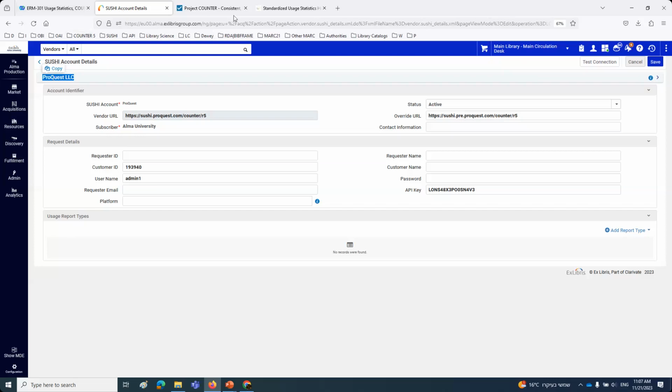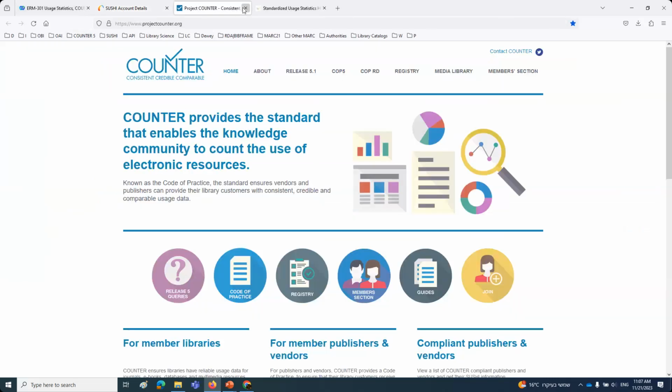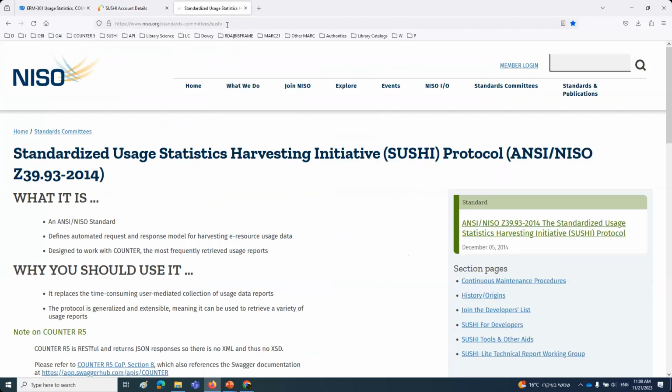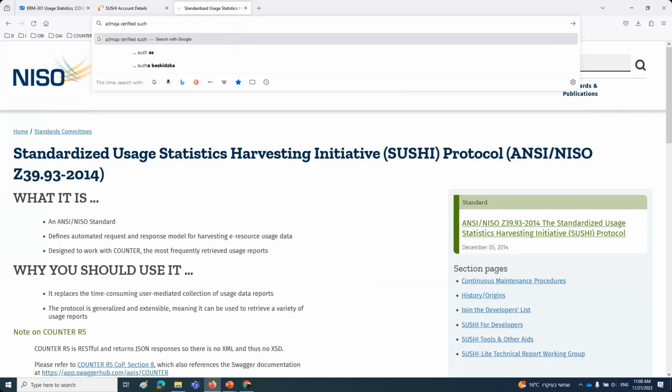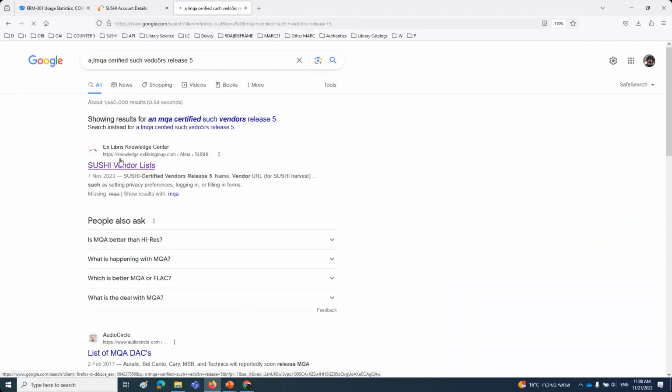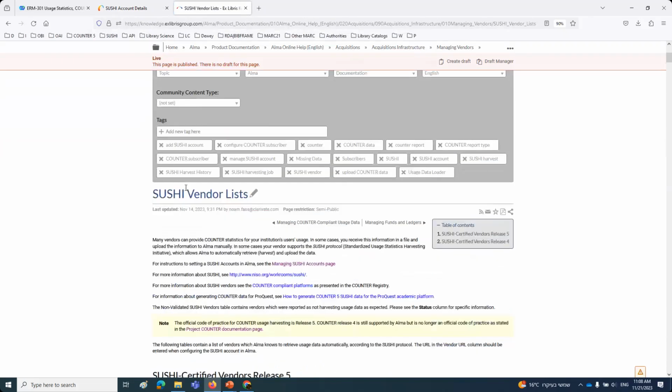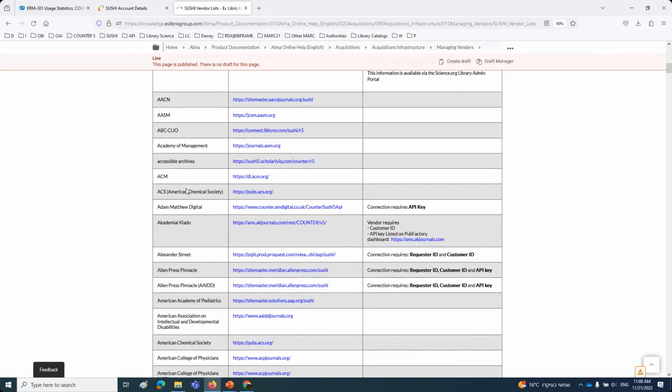And if I do a Google search on Alma certified sushi vendors, then we'll get the whole list here and we'll see that each one, we have the definitions here of what needs to be defined.